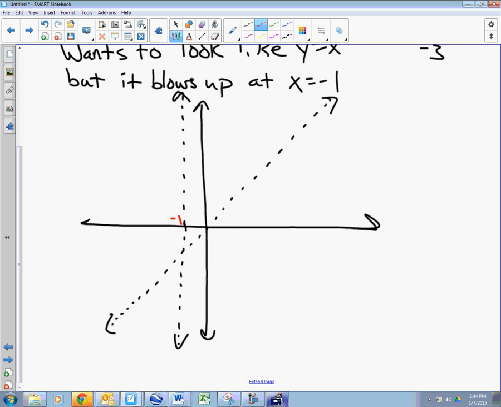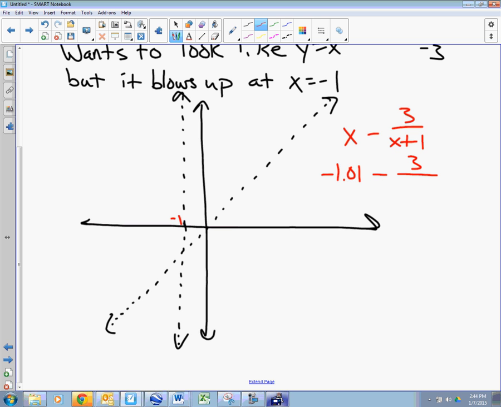This is a value of -1, correct? What is an x value coming from this side that's very close to -1, but not quite -1? Sure, -1.01. We're going to plug in a value really close to there to see, do we get a big value or do we get a really small value? So let's look at our function, x minus 3 over x plus 1. And we're going to take that value that Emma suggested. We're going to plug in -1.01. And we're going to see what we get, if we get a really big value or a really small value.